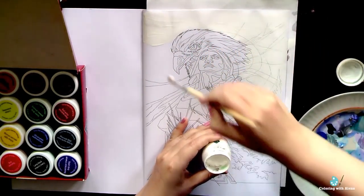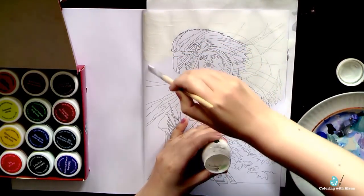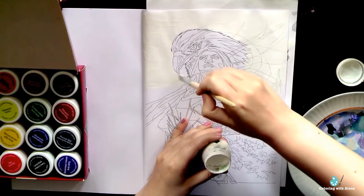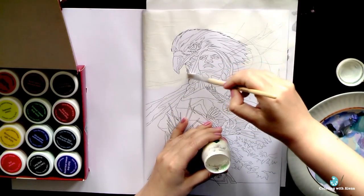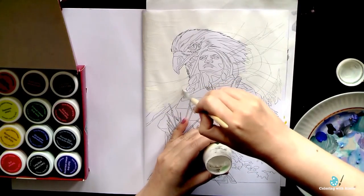I hadn't seen the original painting by Jody before I started this page, so I was a little bit confused with the lines on the background, and I decided to get rid of them. For this I used my gouache paints because they are opaque and they are able to cover lines.